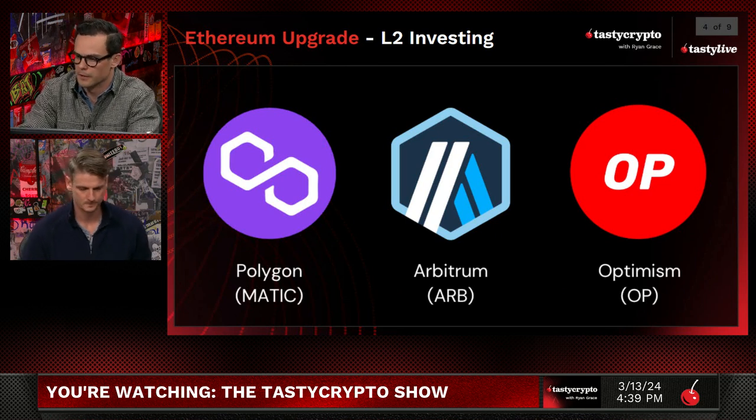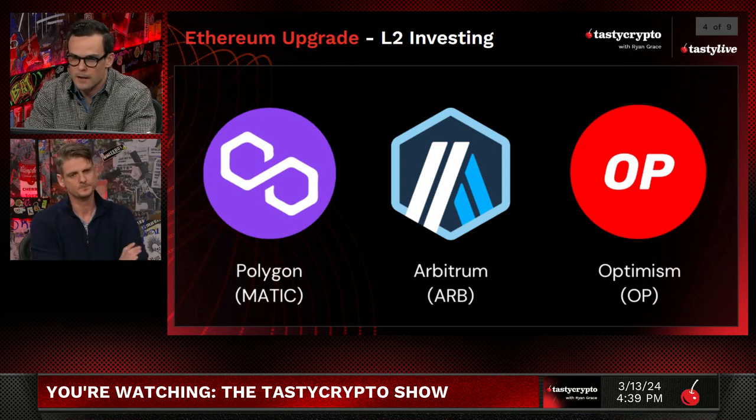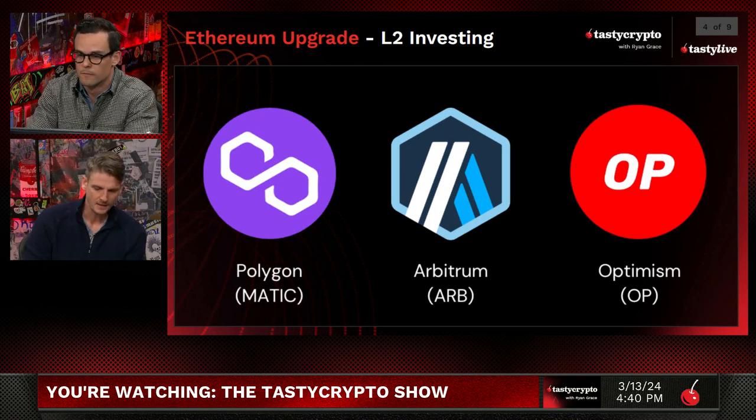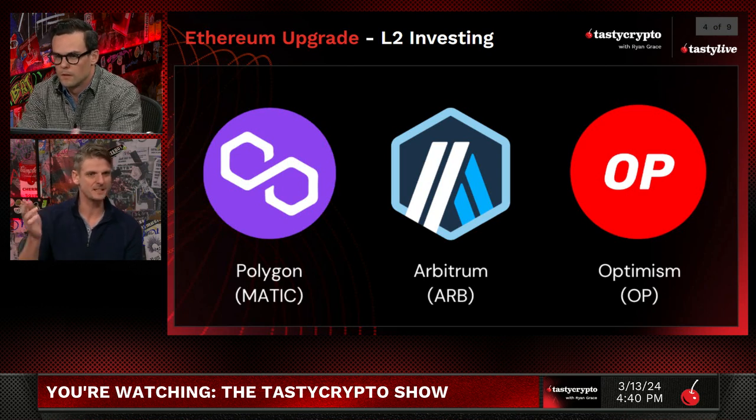So we've got the three that we're going to look at here: Polygon, Arbitrum, Optimism. You talked about Arbitrum and Optimism, optimistic rollups. We should point out that Polygon is more of a separate network or a side chain or network of side chains, I suppose, compared to more of a layer 2 directly on top of Ethereum, like Arbitrum or Optimism. Right. But Polygon is an Ethereum scaling solution. It is Ethereum compatible. Yeah, I mean, like you said, all three of these can be used as a layer 2 for any DeFi activity you want. But most people prefer Arbitrum and Optimism. Most people like to launch projects on them because they use something called optimistic rollups.